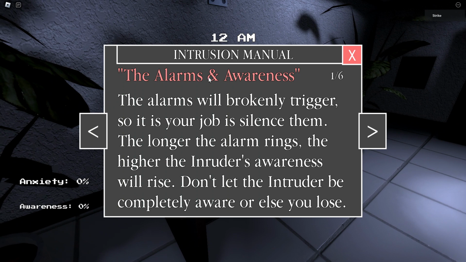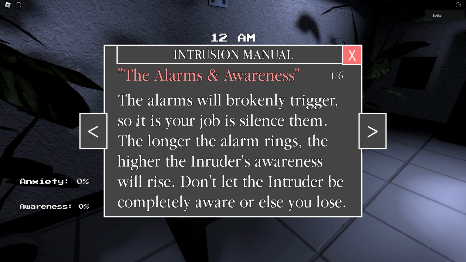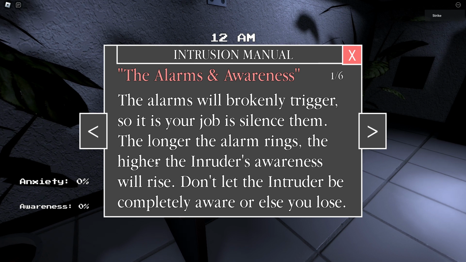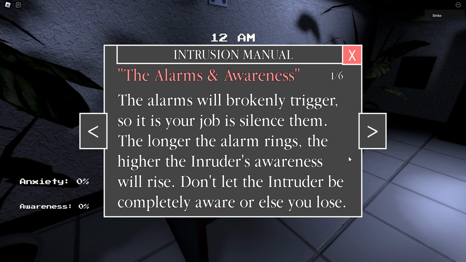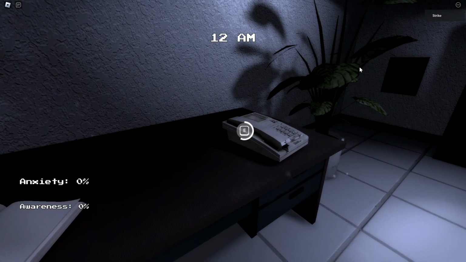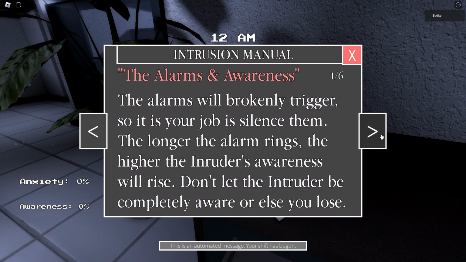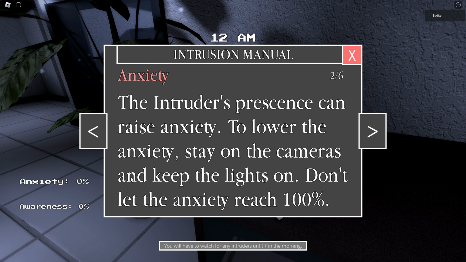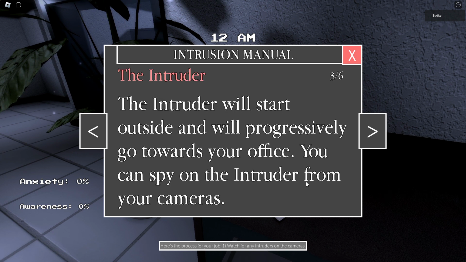The tutorial. The alarms and awareness. Alarms will randomly trigger, so it is your job to silence them. The longer the alarm rings, the higher the intruder's awareness will rise. Don't let the intruder be completely aware, or you lose. Anxiety. The intruder's presence can raise anxiety. Lower it by watching the cameras, keep lights on, don't get to 100.